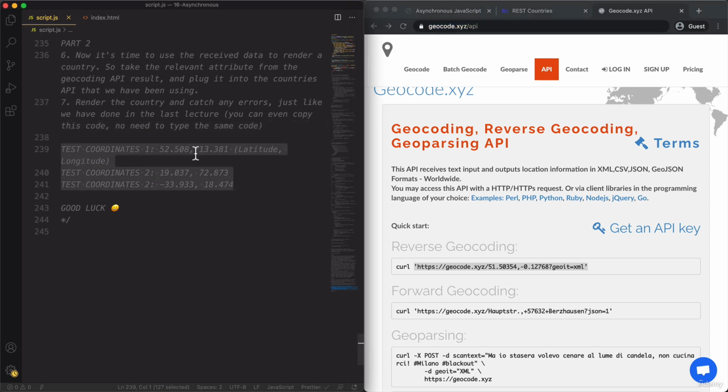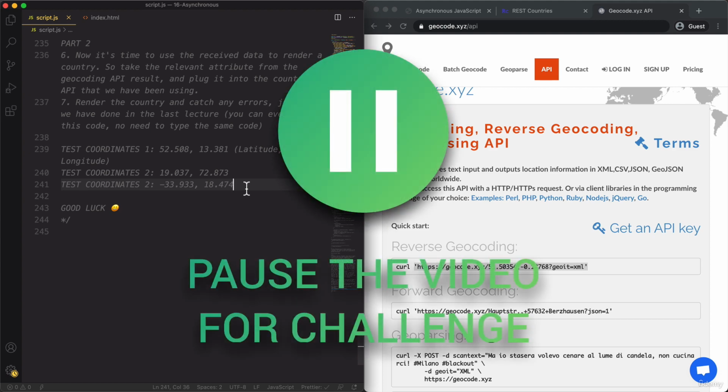But anyway, once you have all of this done, then you should test your function with these 3 test data coordinates. So hopefully you can complete this challenge and have some fun along the way. I designed this one to one more time be fun for you. So go have some fun now, and I see you back here once you're ready.